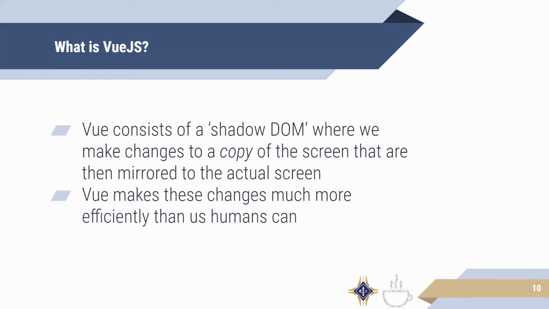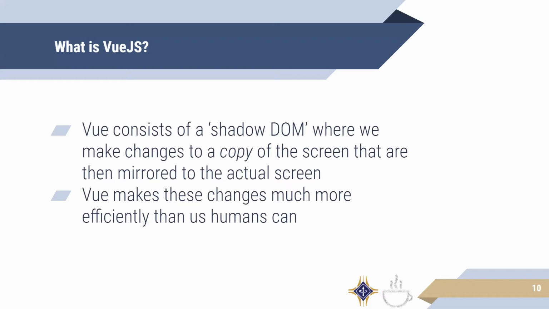So Vue has this idea of a shadow DOM. What that means is it has a copy of the screen in its memory, and it makes changes to the copy of the screen in your actual memory. If you remember from last week, when we talked about JavaScript responsiveness with getElementById or class names, those change the actual screen. What Vue does is it changes its own personal fake copy, we'll call it, and then it synchronizes those changes with the actual screen at very short intervals.